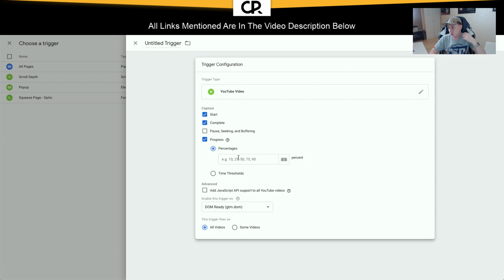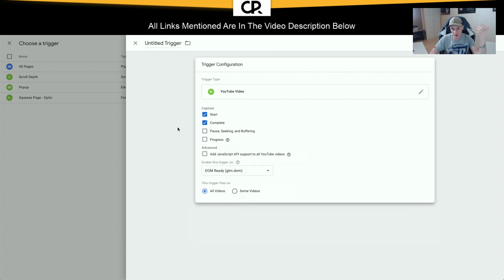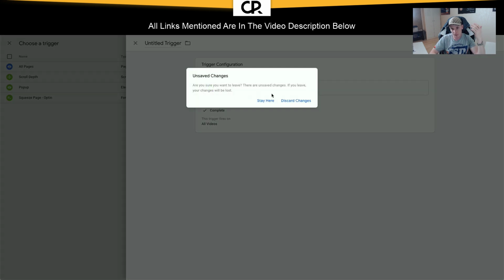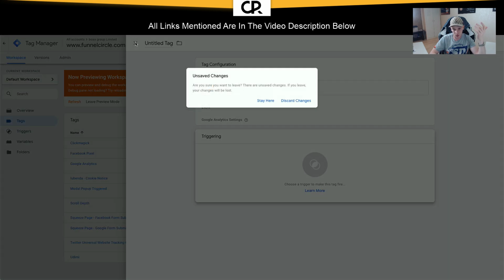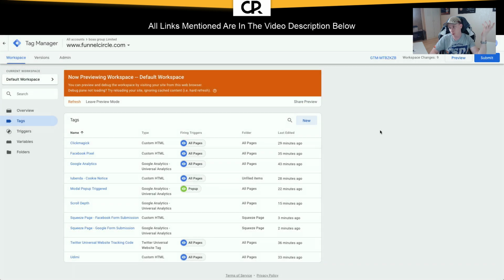again in percentages. So you could create an event like watched video first 10%, 25, 50, so you know if your sales video sucks. But that only works with YouTube. That doesn't work with other integrations. Yeah, surprise, surprise, because YouTube belongs to Google, so that's why it works there. For other integrations, you would have to find some custom JavaScript solution.